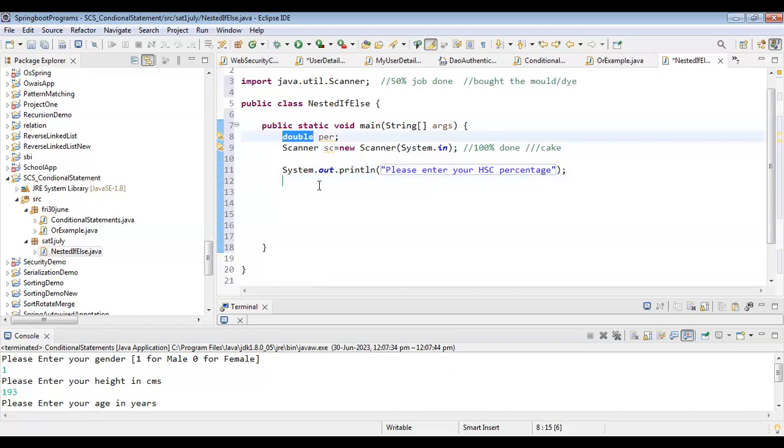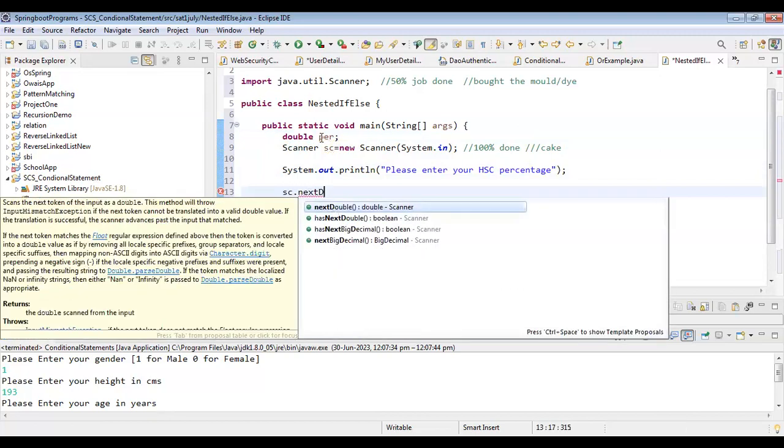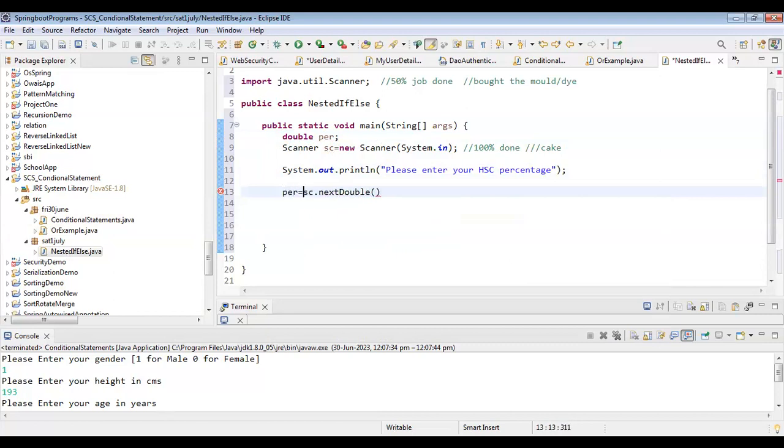So using this SC, we have many methods. I will say nextDouble. So SC.nextDouble, stored in the variable PER on the LHS. So now whatever the user enters, that percentage goes into my PER variable.